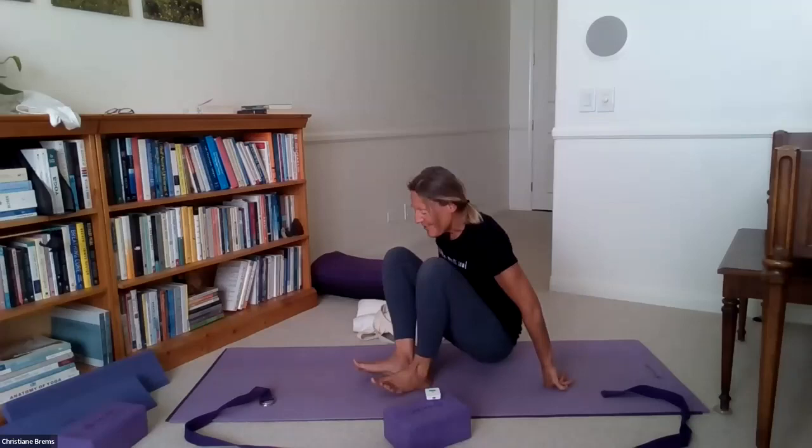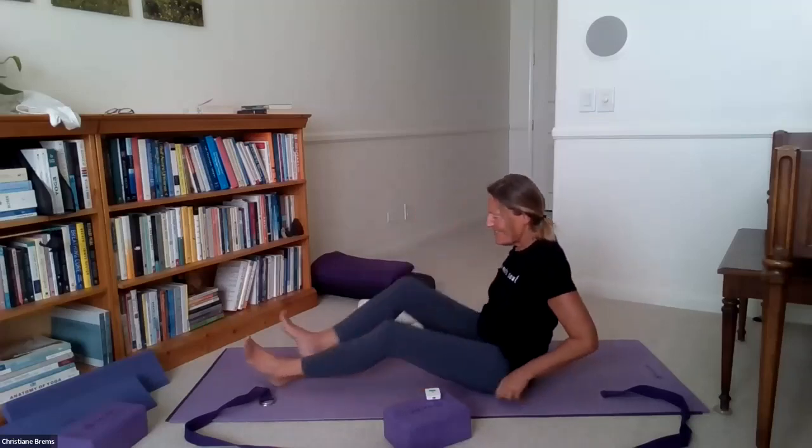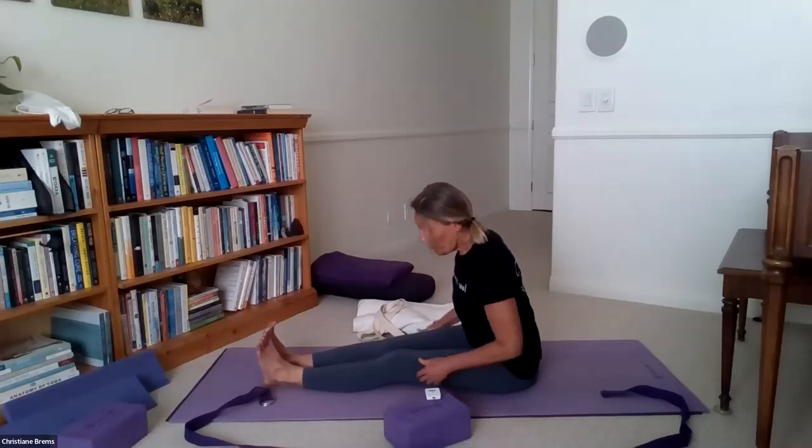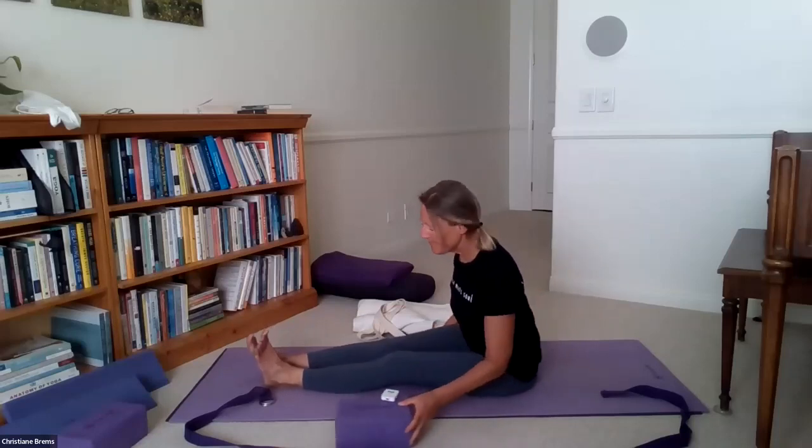And take a breath here. And then from here, use your hands to bring your knees into a bend and to gently slide your feet closer toward your bum and turn yourself on your mat so that you can come into a closed forward fold now.